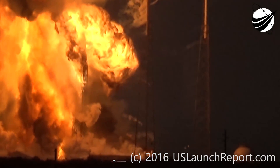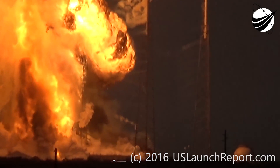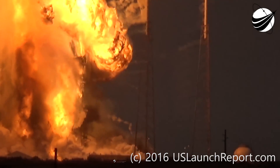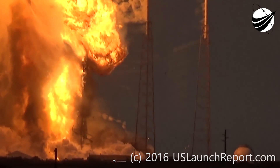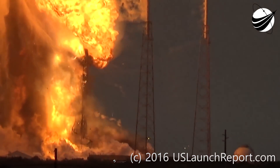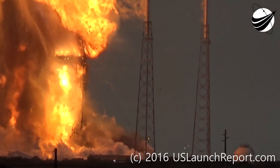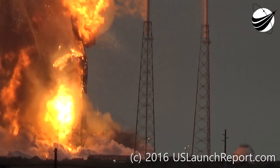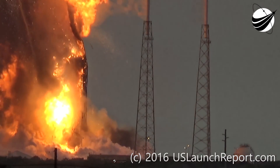SES have apparently told journalists that they're still okay with the prospect of launching their spacecraft onboard a flight-proven Falcon 9 rocket. And indeed, why should they have any worries? It appears that the problem is with the second stage and not the first one. NASA has so far been silent on the issue, besides issuing a statement about how rocket science is hard. But this does bring up the question — what about the NASA Commercial Crew Program? Would it be safe to put a crewed spacecraft on top of this?